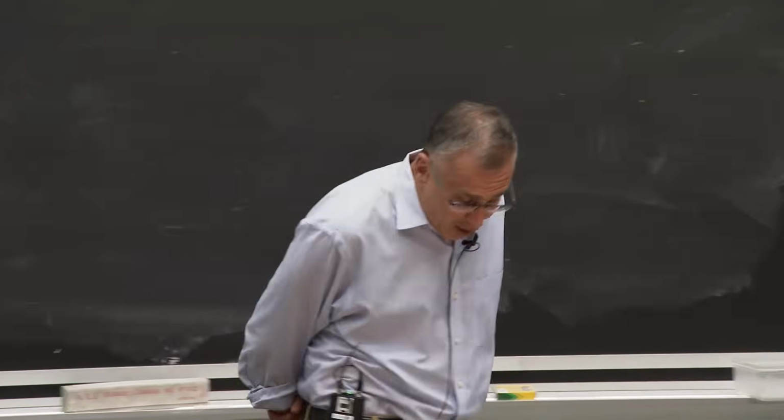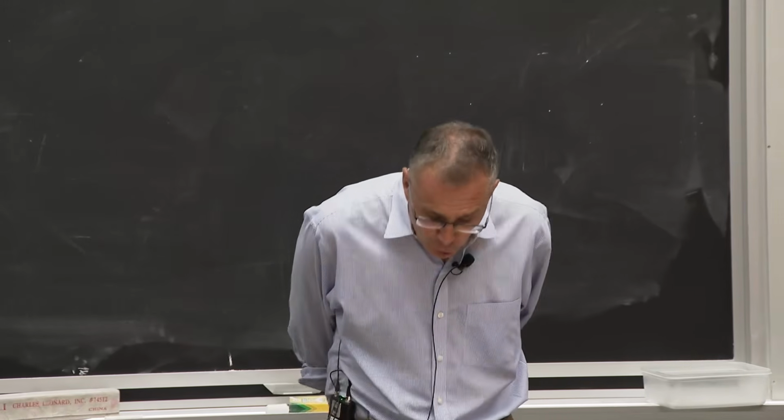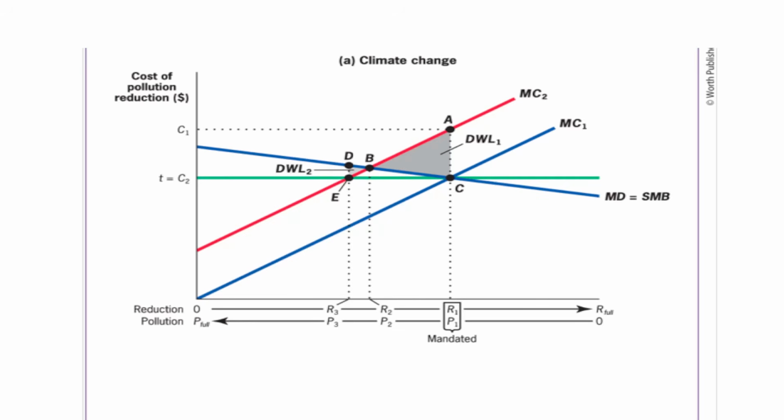Yeah. So basically, there's no reason to reduce more than that, or less than that, because that's the marginal cost of reduction. They reduce to the point where the marginal cost of reduction equals the penalty they have to pay. That penalty is little t. So they're going to choose to reduce to point E. The optimum is B. So they are doing too little reduction. The optimal reduction is R2, they're doing R3, creating a deadweight loss of the triangle to the left, DBE. Okay?